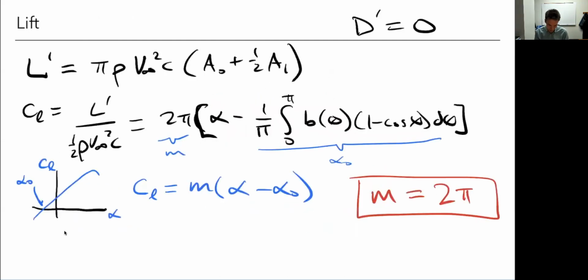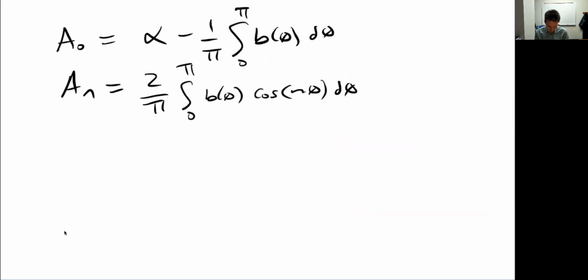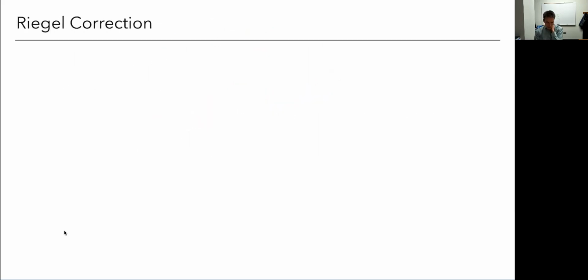Okay, now we have b, so we can do our Fourier coefficients. Let's plug it in here. The integral from 0 to pi of cosine theta is 0, right? So this whole thing goes away and I'm just left with alpha. And this is going to be cosine theta times this. This is going to be 0 for every case except for n equals 1, where it's going to be cosine squared. And this is a common integral. The integral of cosine squared from 0 to pi is pi over 2. So that cancels and this just becomes 1. So these integrals became really easy.